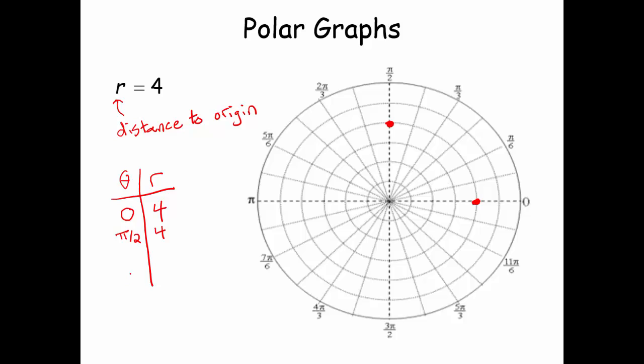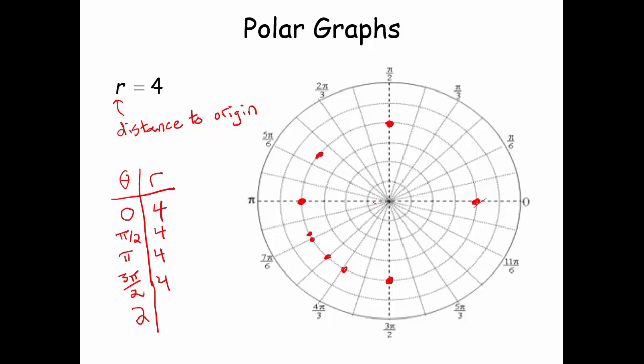So basically, any angle I pick, I'm going to be 4 units away from the origin. 1, 2, 3, 4 here at pi radians, at 3 pi over 2 radians, 1, 2, 3, 4 units away. Note I'm picking all quadrantal angles here, but I could pick anything. Like I could pick 2 radians, which is about 114 degrees. That'd put me right about here, and I'd be 4 units away from the origin.